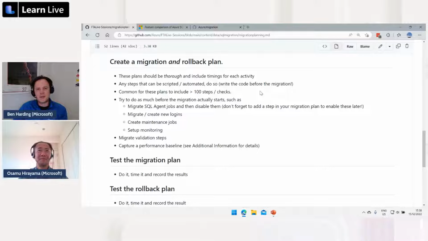Let's say you're running SQL Server 2017. You take a backup, you migrate to SQL Managed Instance. You turn the application on, you've validated it, you think everything's good. Data starts flowing into this new migrated database. That's often referred to as the point of no return, because now you've got live data in there, and there's no simple way to take a backup from SQL Managed Instance to SQL Server 2017.